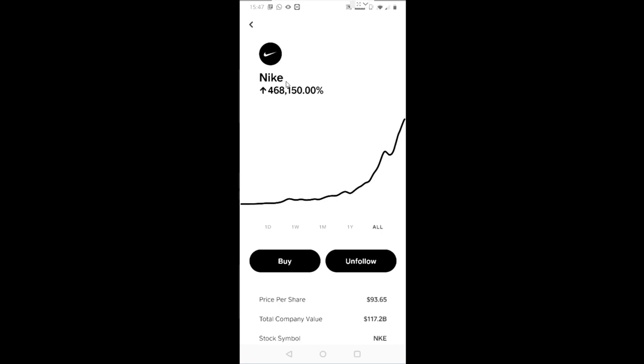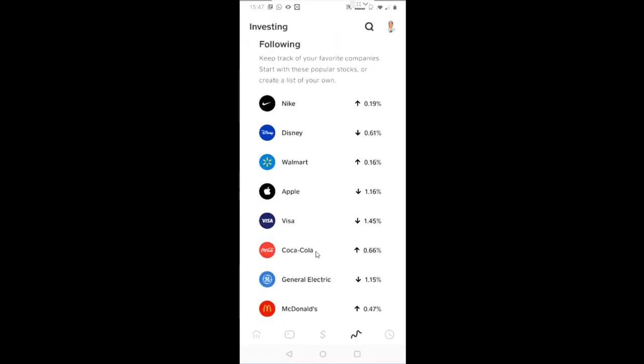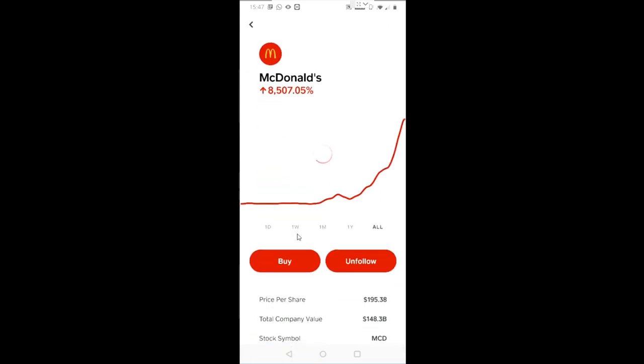Let's go back and pick something random — let's see McDonald's. If you wanted to buy McDonald's, all time they are in the red, but today this is what McDonald's is doing right now. Let's try to buy this stock. I'm doing this real time, guys — I haven't had any experience with this. I clicked buy but I'm not seeing anything come up yet, so let's give it a little bit of time.